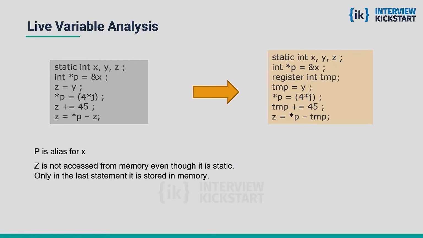Let's now look at the third technique called live variable analysis. Basically, programs written for 8 and 16-bit architectures often make extensive use of global and static variables rather than local variables. This was done for performance reasons because such architectures typically provide a very limited number of registers. Unfortunately, when such code is executed on today's register-rich architectures, it may substantially decrease performance by forcing the processor to access memory every time it reads or updates a variable which is in the memory.